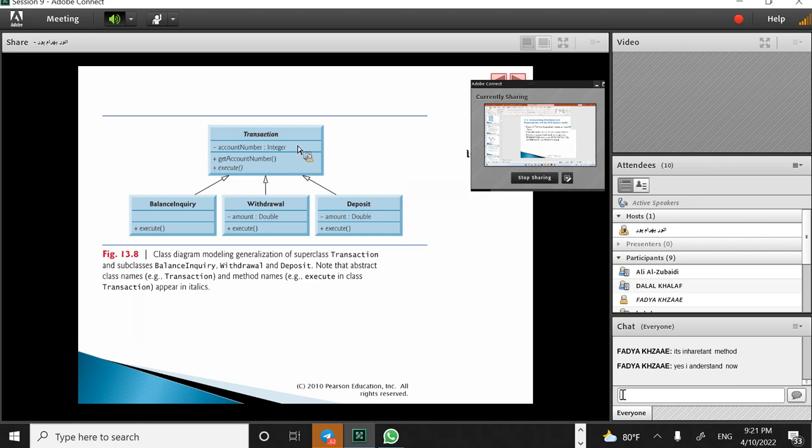So the banking system should make a queue of requests. And you know, requests are not identical. Some of them are balance inquiry transactions, some of them are withdrawal transactions, some others are deposit transactions.